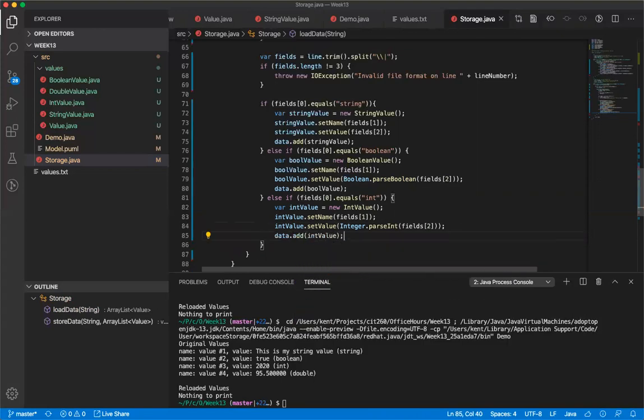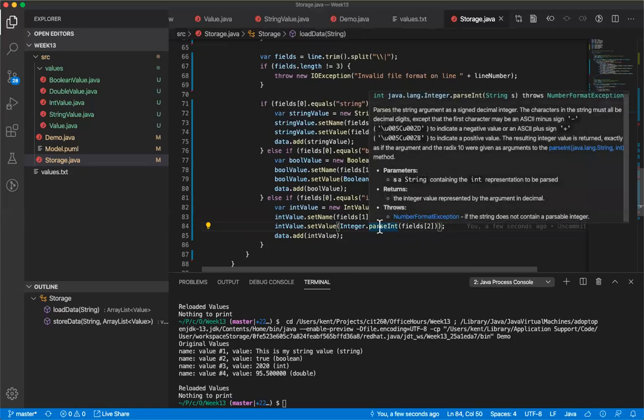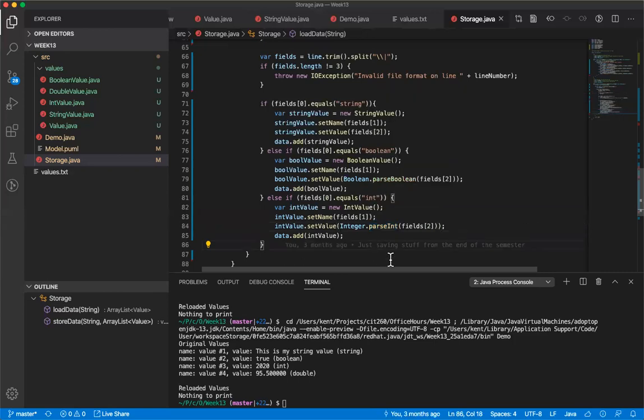intValue. But now, because this could potentially throw a NumberFormatException, and if we hover over this, we'll see here the documentation right up there says it'll throw NumberFormatException. And so we need to handle that, and we need to decide what we want to do with it. So this is where you say, what's the right way to handle this? The right way to handle this in this case isn't to exit our program, but it might be to throw an IOException that says invalid file format. And then we can give it the line number, just like we've done up here. So that's what we're actually going to do.